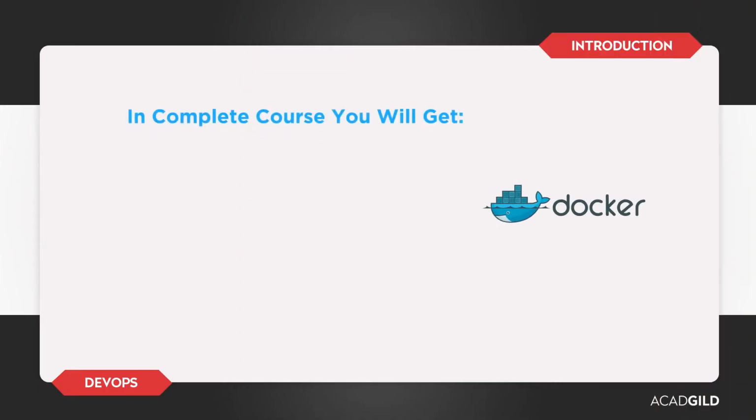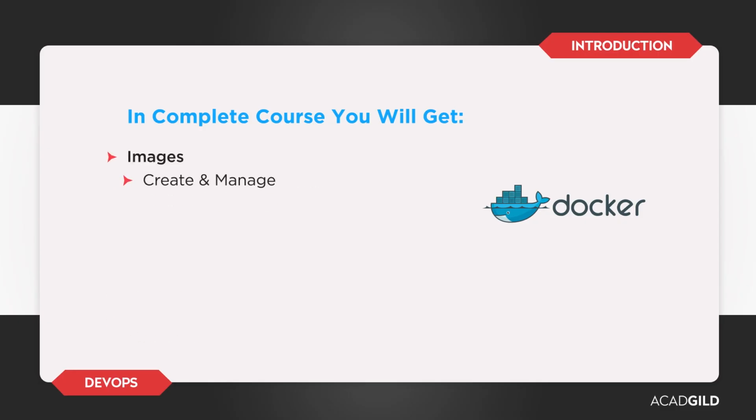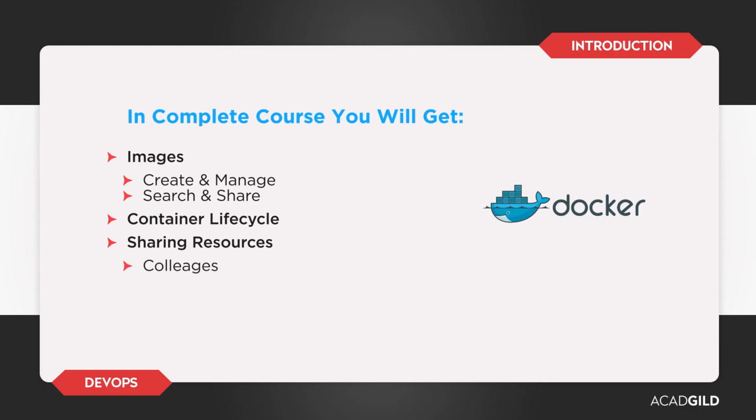In our complete course on Docker, we delve deeper into what Docker really is, how it is different from other virtual machines, its architecture. We explore Docker daemon, Docker client, Docker registry, and Docker API. And lastly, we explain Docker images and containers in greater detail, how to create and manage images, how to search and share them, how to manage container lifecycles, and how to share the resources with others, for example, your colleagues and partners.